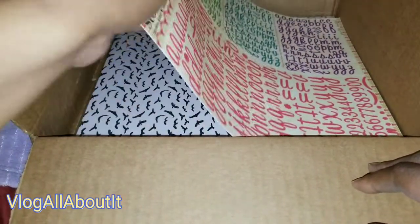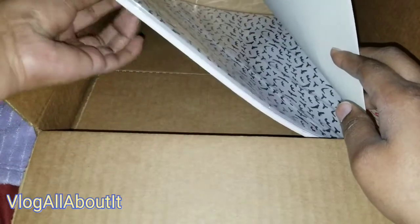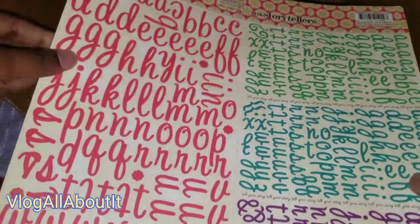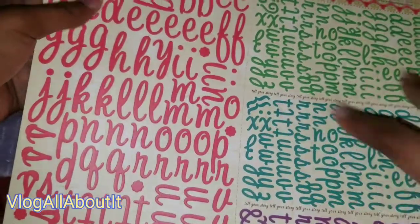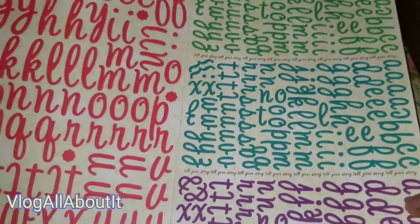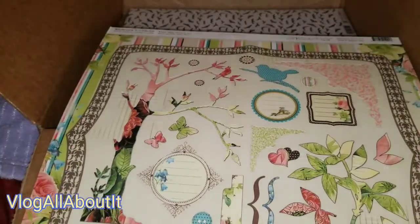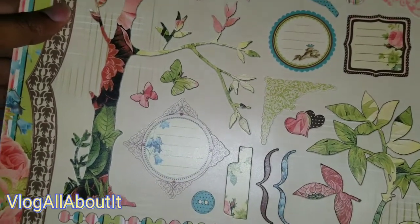And then we get into the last of this huge stack of papers here. So here are more stickers. So these are letter stickers, all different colored letters, different sizes. So yeah, that's interesting. And then we have another sticker sheet.